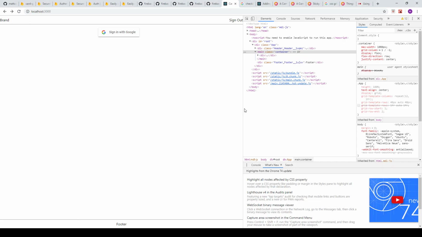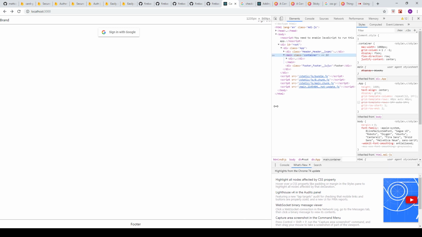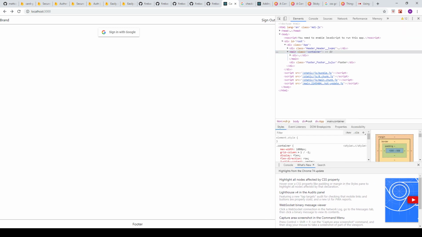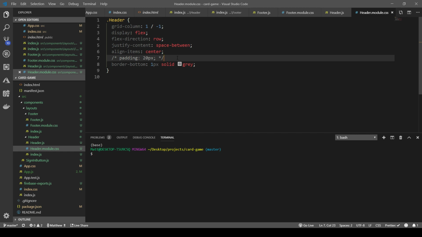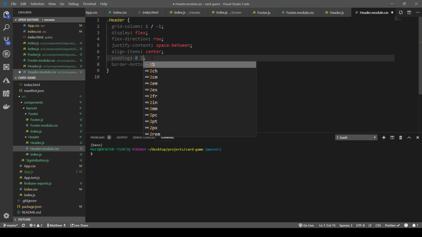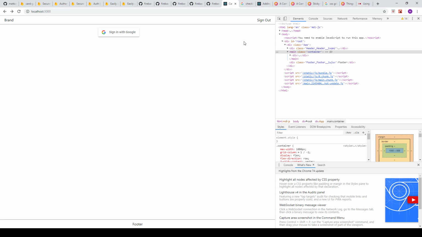I don't know, man. I don't get it. Alright, we'll just do left and right padding. So we'll go top and bottom and left and right. There we go. Alright, starting to look okay now.